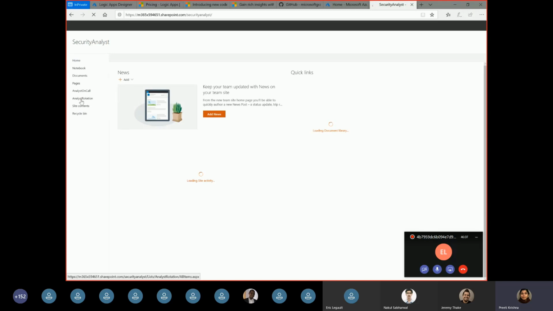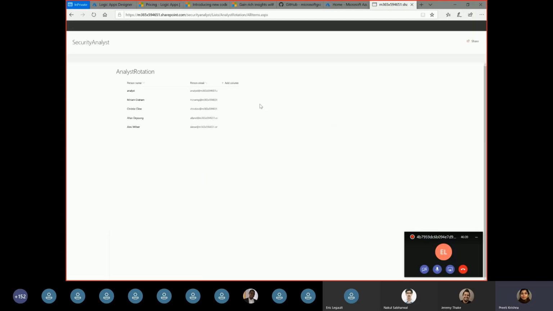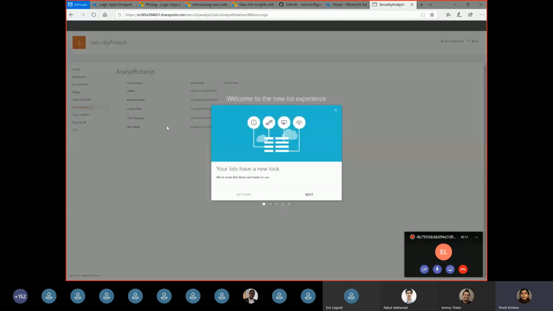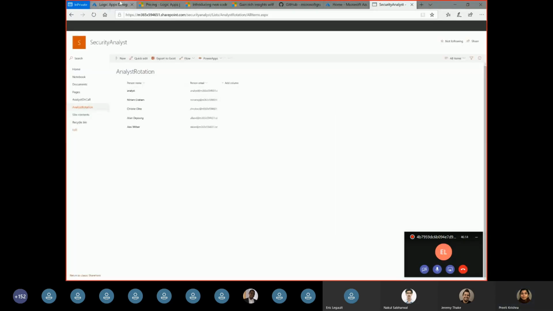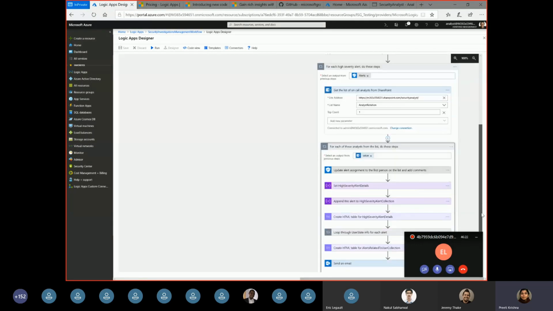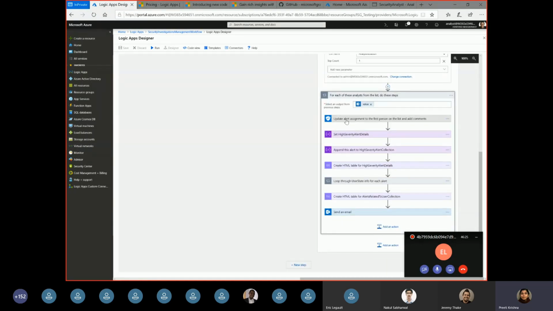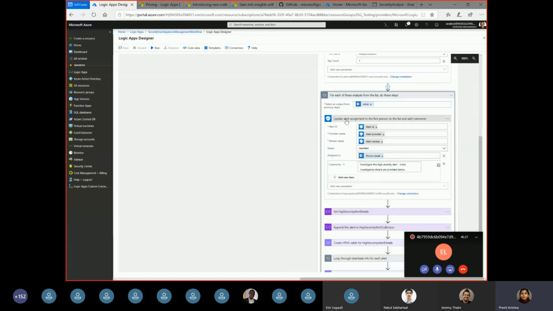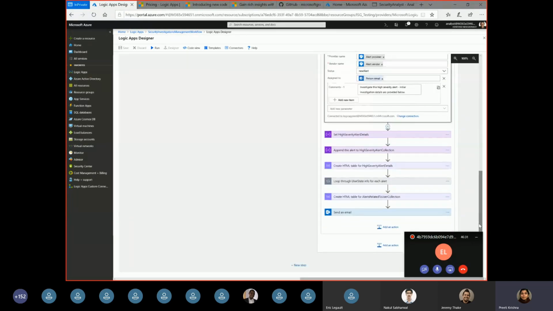So I have an analyst rotation list here. I use the SharePoint connector to get the list of analysts, update the alert assignment to the first person on that list, and add comments for investigation too. Then I set a few variables so that I can create a table with all these high severity alerts.